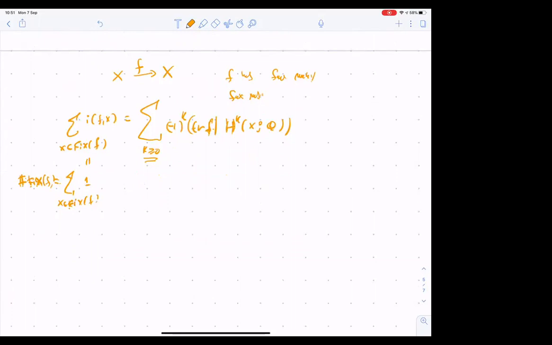So this is known as the Lefschetz trace formula. Now we are in the situation where we have some quote unquote geometric object, and we have some endomorphism F, some map from it to itself, and we're interested in the behavior of the fixed points of F^d. Pretending like everything always behaves nicely, we get that the number of fixed points of F^d is the sum over k of (-1)^k times the trace of F^d on H^k(X, Q).